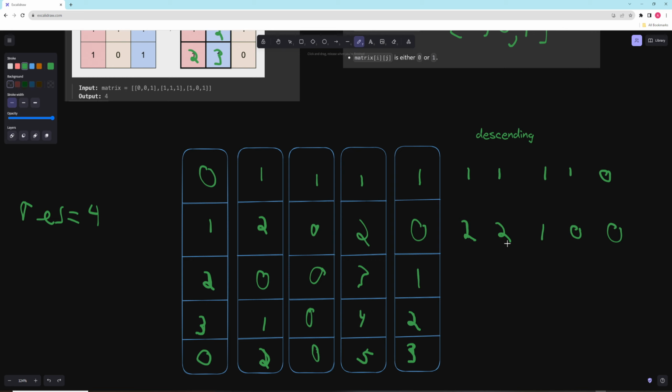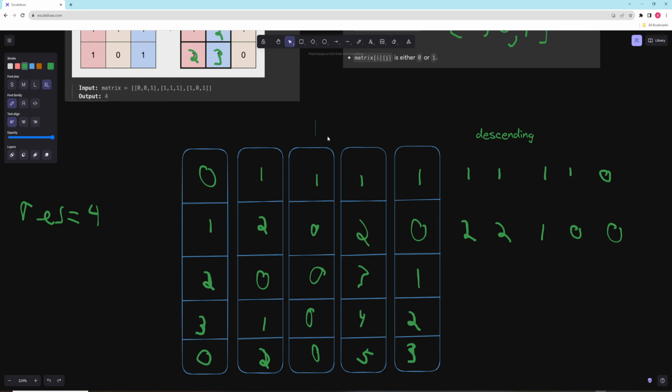What about over here? So here we have a 2 as well. And remember, we can use every row before this because every row before this is greater than or equal to this number. So if every row before this is greater than or equal to this number, that means whatever row we're on, that will be the height of our rectangle. And then the width will just be the number of rows we've traversed. Right? So we can write that down as well.